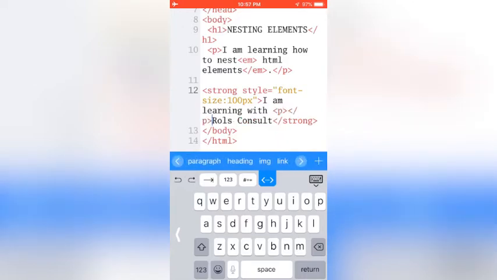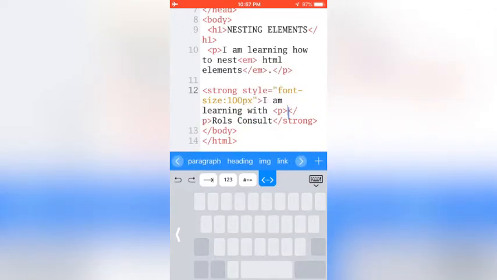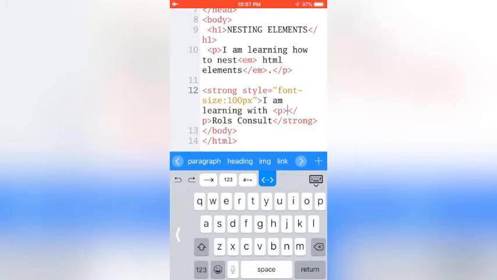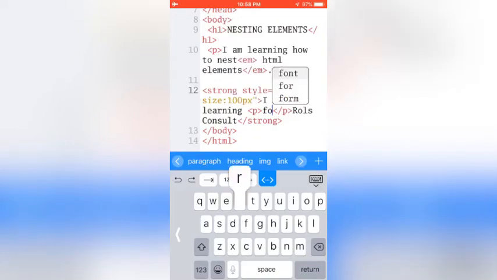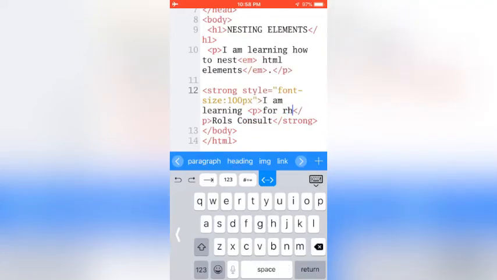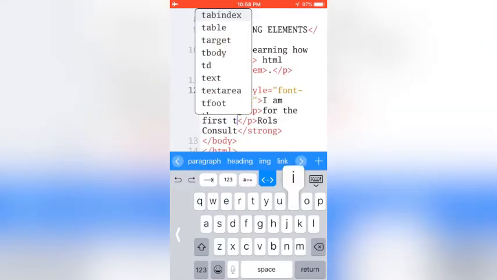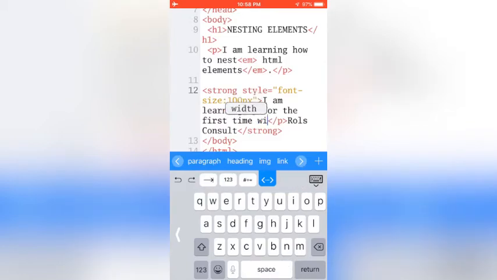So we have the paragraph element here, and in between them, let's say, I'm learning for the first time with Rose Consort.